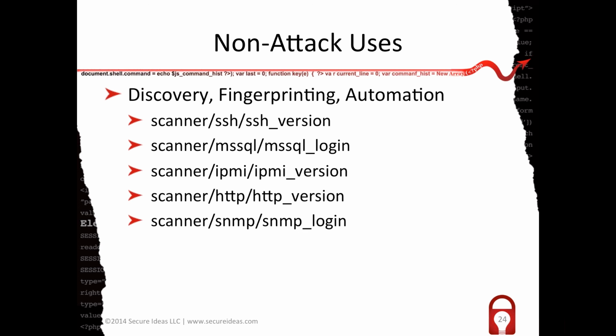SNMP login does a really good job of finding SNMP default community strings and whatnot, or finding systems of any kind that allow SNMP so that you can communicate with those. All of these scanners, like I mentioned before, are very target specific, and they're not as noisy as just running a generic vulnerability scan or a full-out port scan. These are ways that you can search for specific things and still maintain some level of quietness, I guess, sneakiness.